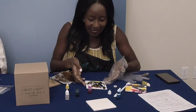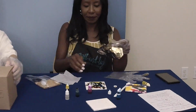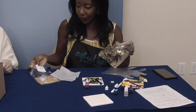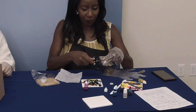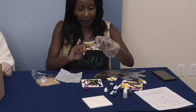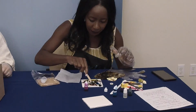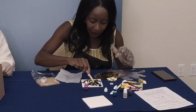Again, I wish you could see how it comes out here. Maybe we could zoom in so you can see. It's so beautiful. You can use your gold or your wood stick even, I'm thinking right now off the top of my head, to apply it because the gloves are getting in the way. But it turns out very nice. Ooh, that's beautiful.